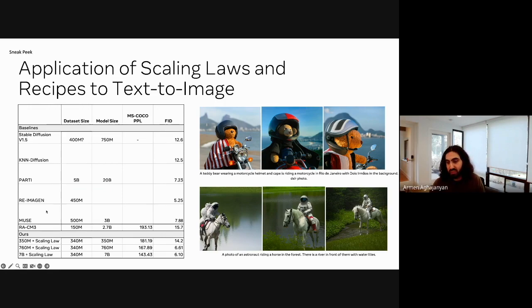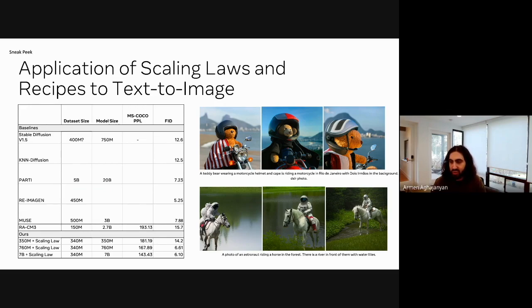This paper came out before we had these scaling laws, so there was a lot of guesswork involved with how we trained this language model. And presumably the training here wasn't done completely the proper way, which is expected because we didn't have the scaling laws. So we went back and used all the learnings that we got from the scaling law paper. We took the optimal batch size. We were able to predict whether or not something is going wrong. We were able to get the right learning rate. And we were able to have very stable training for all of these models.